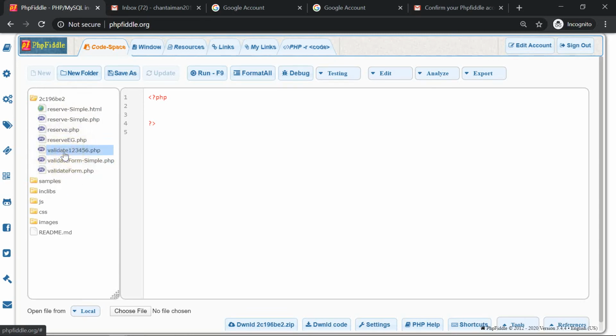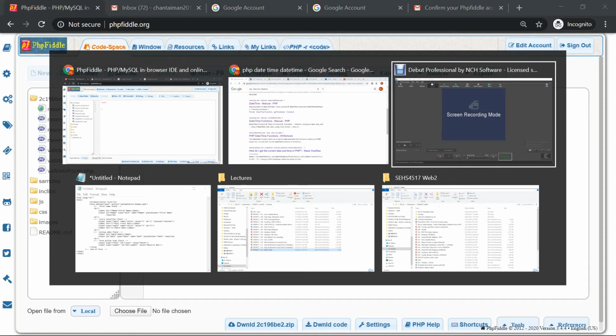Now if you want to add new folders under here, you can do so by clicking New Folder, and it will create a new folder for you. But right now, let's assume that I want to create a simple form. So how should I do it? Well, you can just click inside this main window here and type in your PHP code.